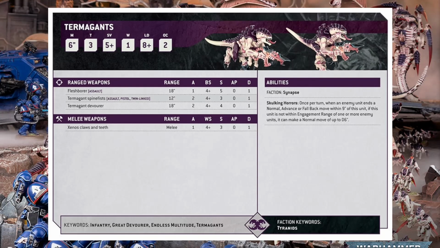Straight up, if someone moves towards you, trying to get a charge off, if they are going for a bit of a long bomb one, you could just move D6 inches away and make it so they have no chance of getting that charge off. Essentially, they could be left out in no man's land, pissing into the wind, unable to get that charge off, and then in your turn, you turn around and either countercharge or just shoot them to death.